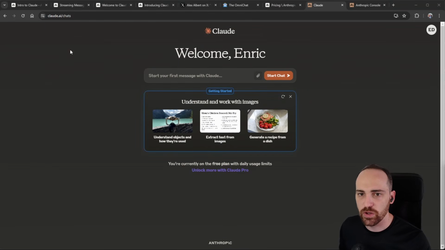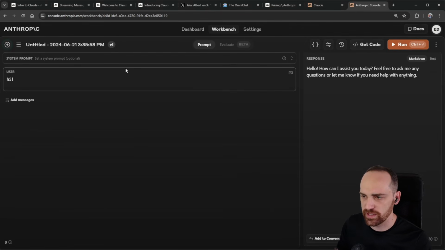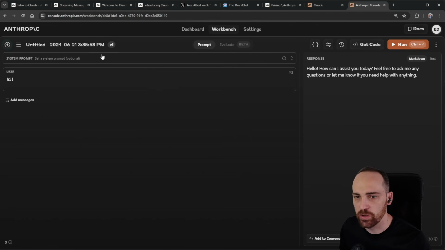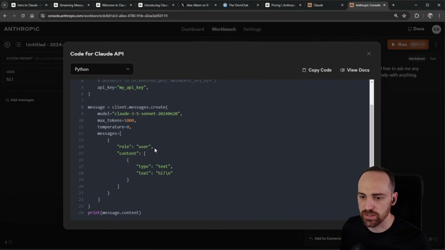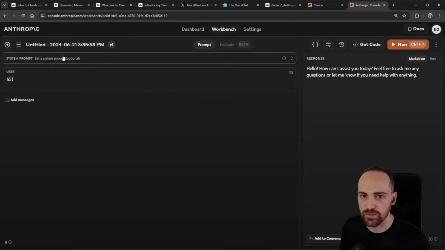So you can go to Claude.ai and create an account, and you can start chatting for free with Claude, so you don't have to pay for it, and you can try the best model. And also, if you want to develop some code, we'll see now how to do it, but one way of starting is also here in this console, console.anthropic.com. We'll go there in a moment, and here you can test some queries, and then here you can get the code to start doing it. We'll see now how to do it, but you can play more with console.anthropic.com.